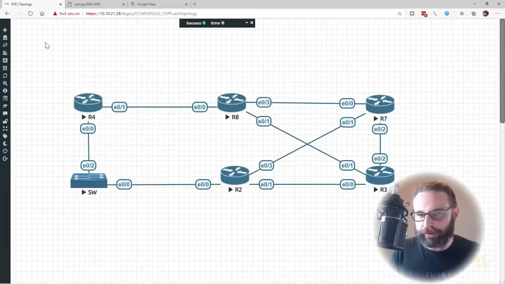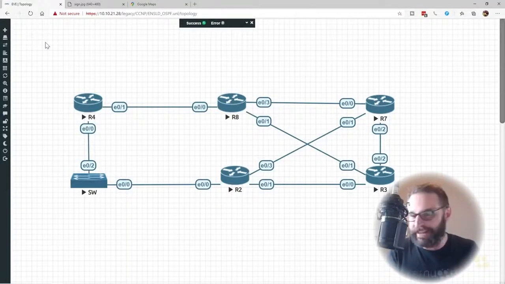This is a very important concept to understand, and this nugget is not about the feasibility condition. It's actually about how adjacencies are formed, and this is leading up to the discussion about what the feasibility condition is really all about. So in this nugget, let's get acquainted with the basics of EIGRP, what makes it so different from other protocols, and how adjacencies can really be formed as we start to progress through our EIGRP journey. Let's get going. So our mission, should we choose to accept it, is to understand EIGRP.